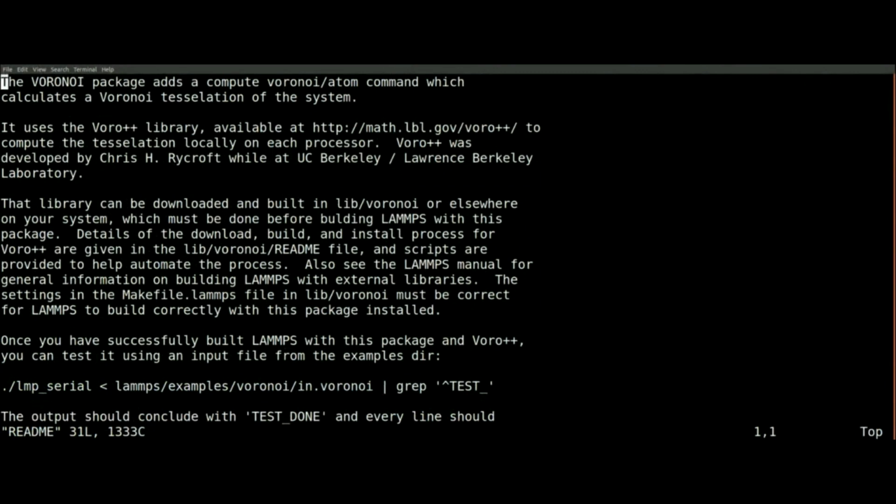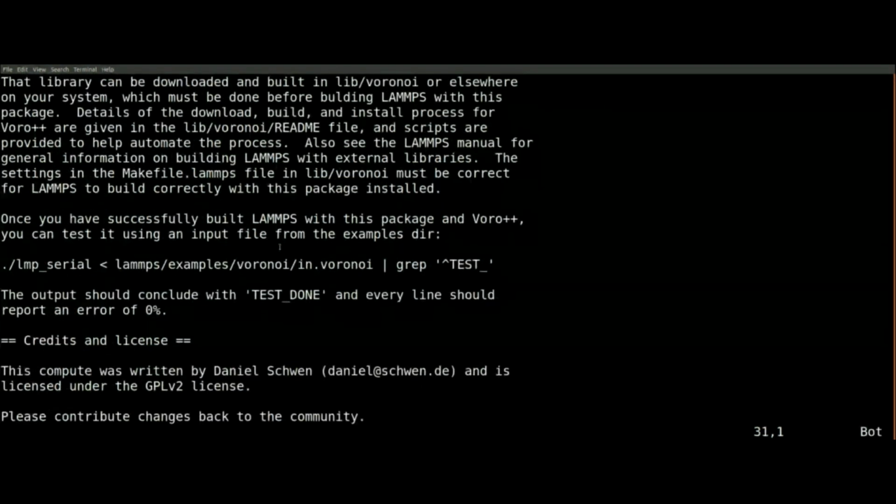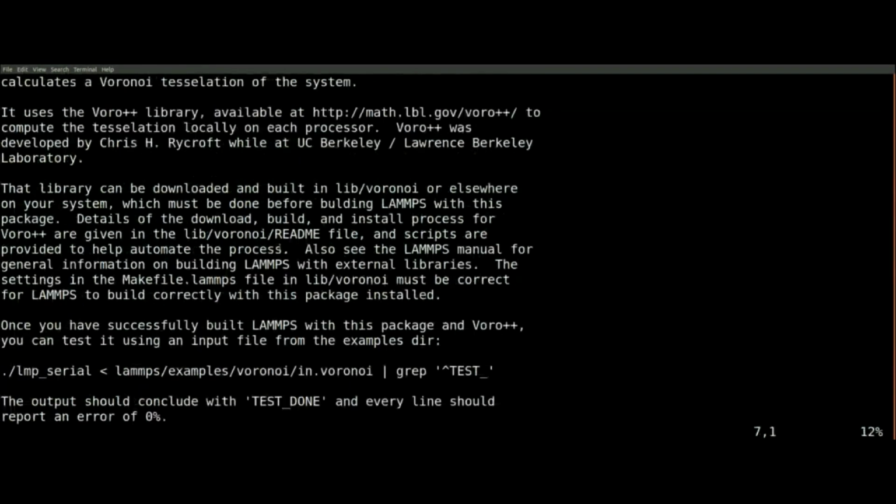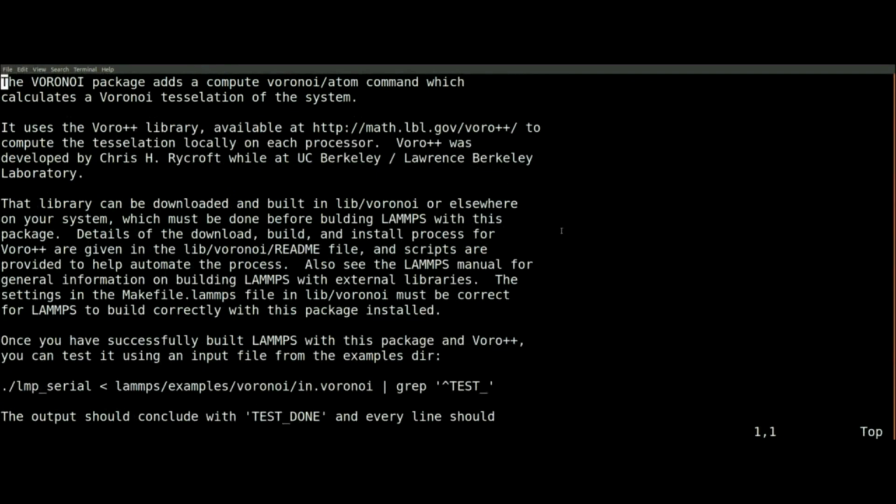It uses the Voro++ library. Here's where you can download it. And then it'll describe the steps you need to undergo in order to install the Voronoi package. You follow those steps and it'll work.